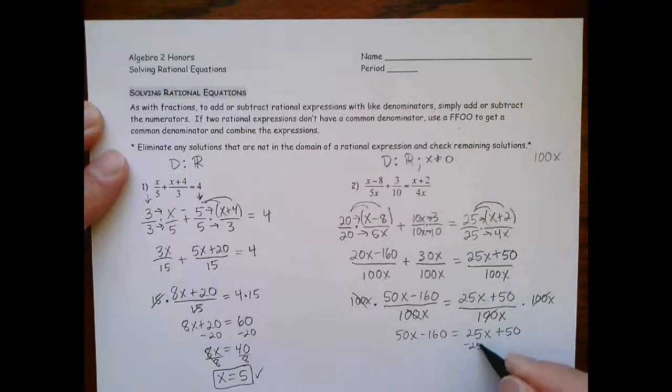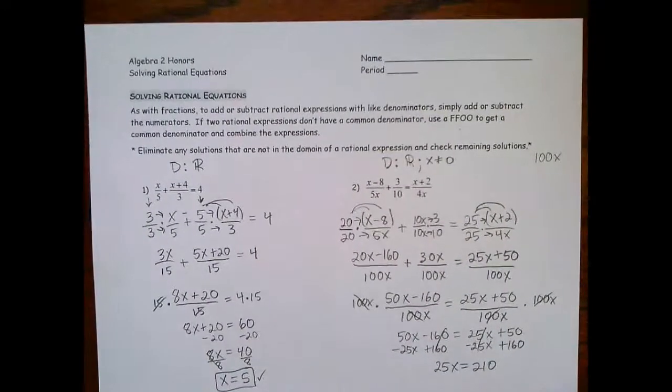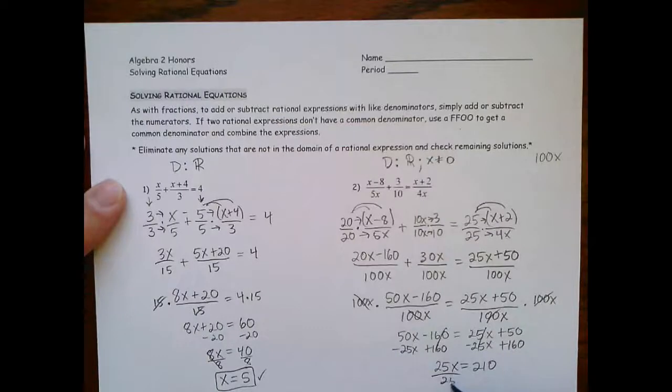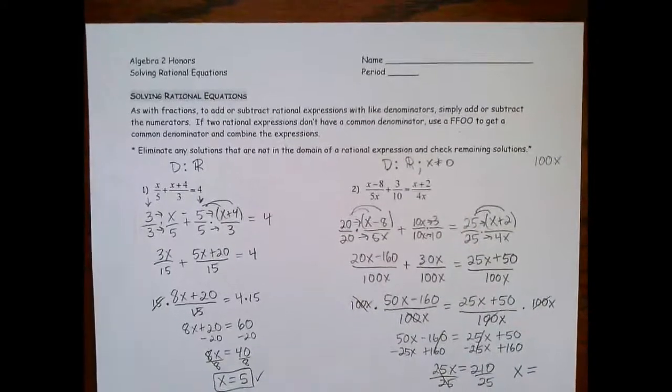So solve for x, subtract 25x from both sides. At the same instant, I can also maybe add this 160. I would get something like 25x is equal to 210. So then I can simplify that if I want by dividing both sides by 25. So then I get x equals, and now I'm looking for, if I was doing this by hand, things that they have in common in terms of GCF for 210 and 25.